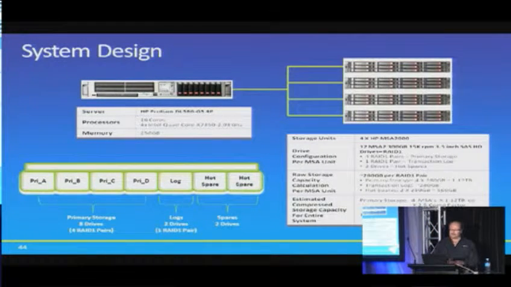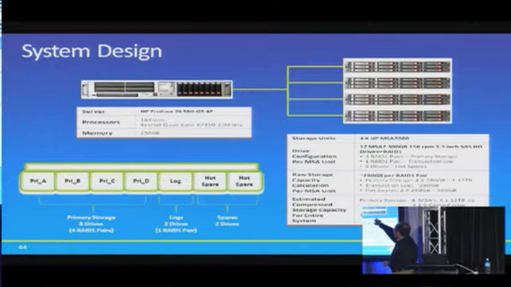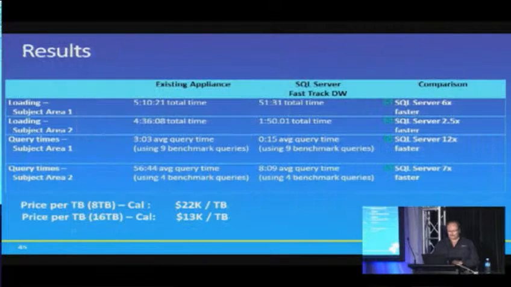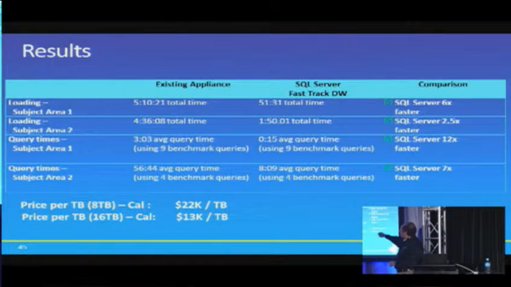This is the physical design of these guys. That was a little older than today's architecture. It's a DL580, as you can see. And we have 16 cores. And then these are the enclosures I was telling you about, that have 3, 6, 12, actually 11 drives. And then these are all connected to the server over here. This is in your slides. You can see that later on. This is some of the times we achieved with these guys. It works pretty fast, as you can see. This is one of the existing appliances. I can tell you later on who that was.